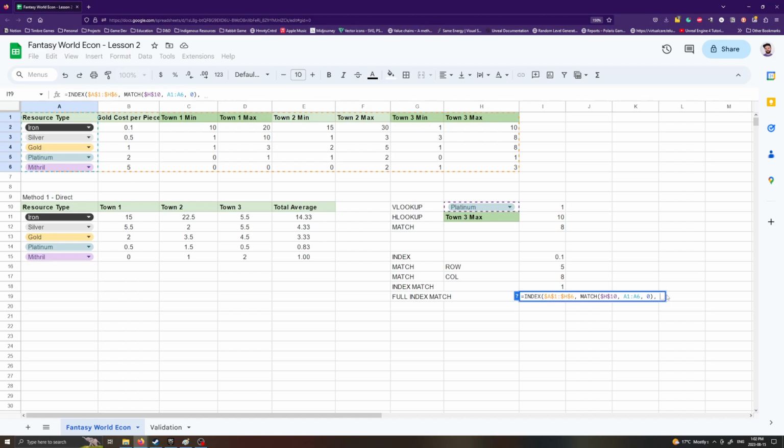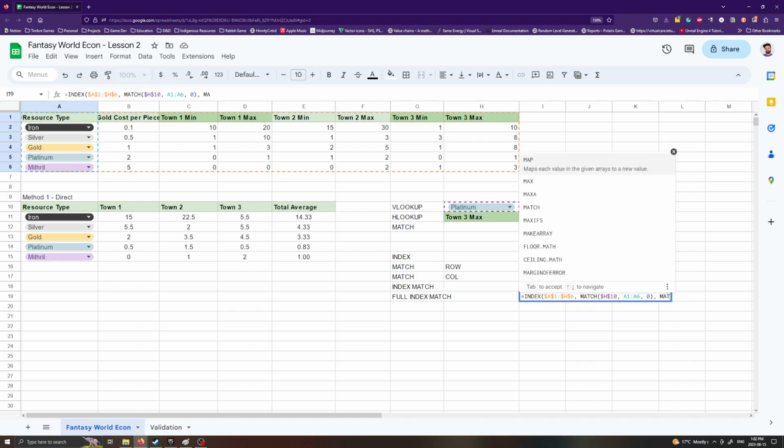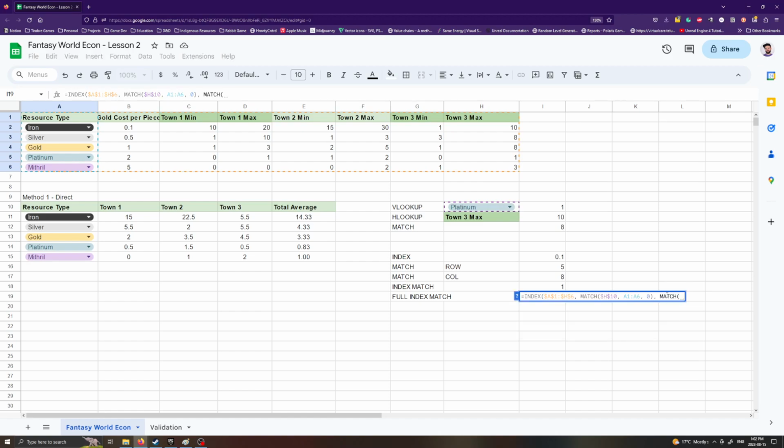And then we need to look up the column. So the same thing, we're going to put a match in here, and we're going to match with this value here. Lock that in, comma, and then we're going to search up here. Again, you can see the three arrays that we're using in this function really clearly, really nicely. You can see that they're all the same size. Excellent. I'm going to lock that in, 0 as well, close brackets, and then finally index close brackets.